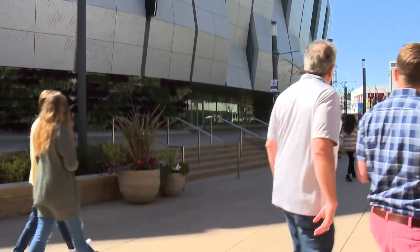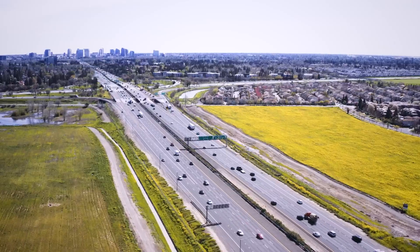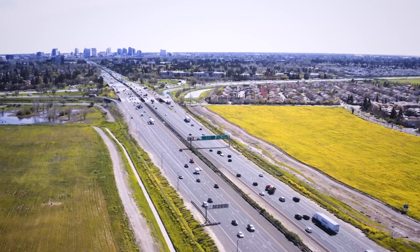The warmest parts of the city are actually in the downtown area — you can think of it as the Golden One Center area, the surrounding area, even where the Capitol is. Other hot spots in the Sacramento area include the Natomas Shopping Center at I-80 and I-5, as well as the Harbor Boulevard area in West Sacramento.